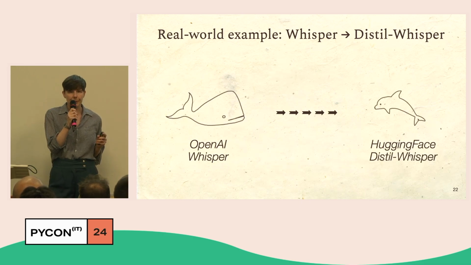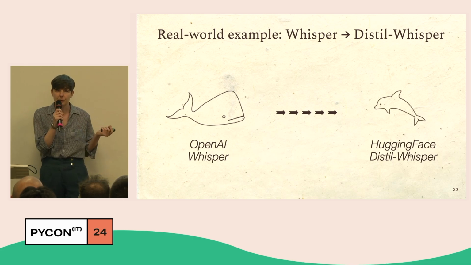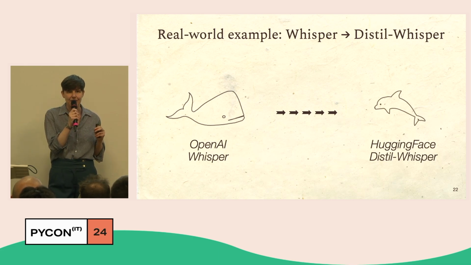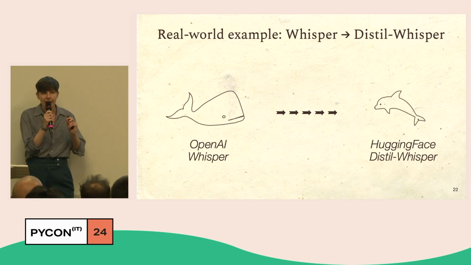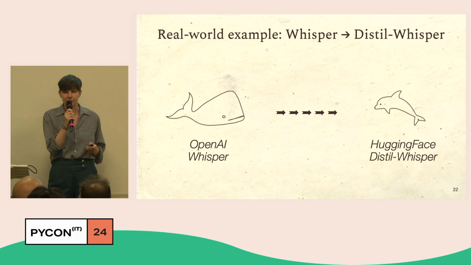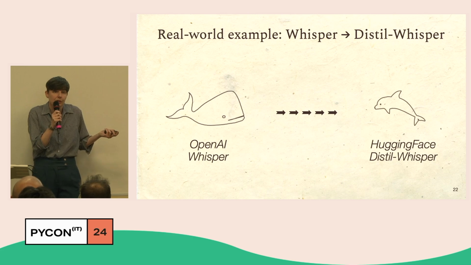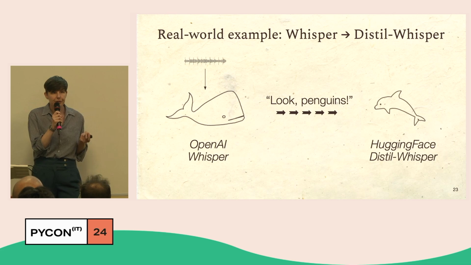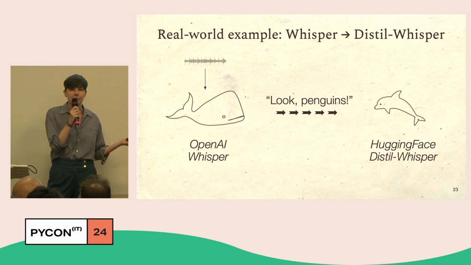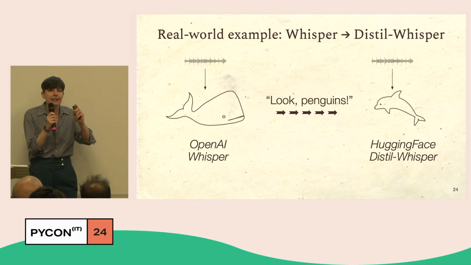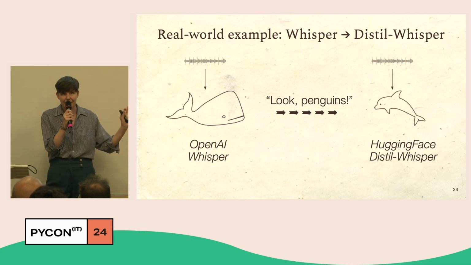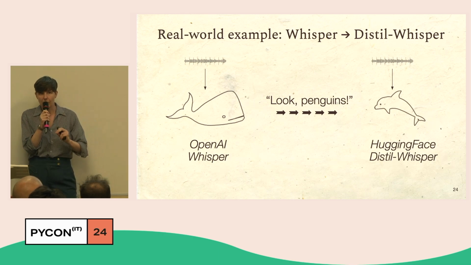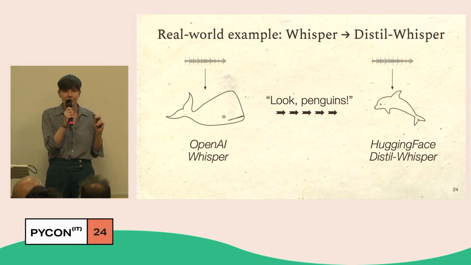Not too long ago, Hugging Face came out with a model called Distil-Whisper, which is, well, a distillation of Whisper. So let's look at how they trained their Distil-Whisper. They started, of course, with the original Whisper model from OpenAI and put some audio file through it and got returned, as we've seen earlier, the transcription. They then feed that exact same audio file also into the small model, together with that transcription, and use that to train the small model.